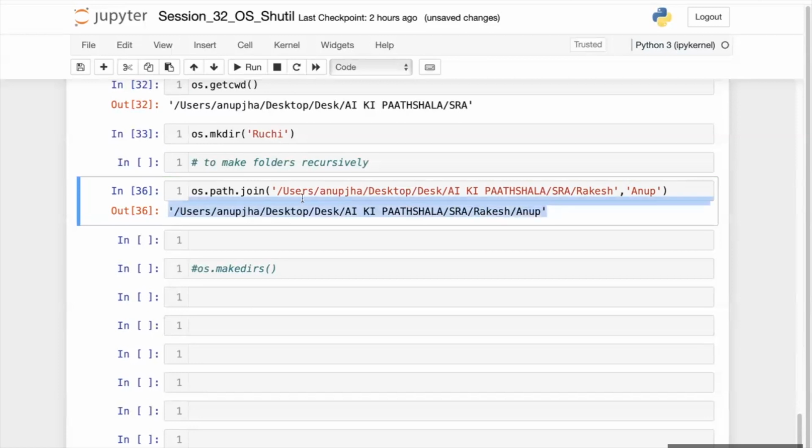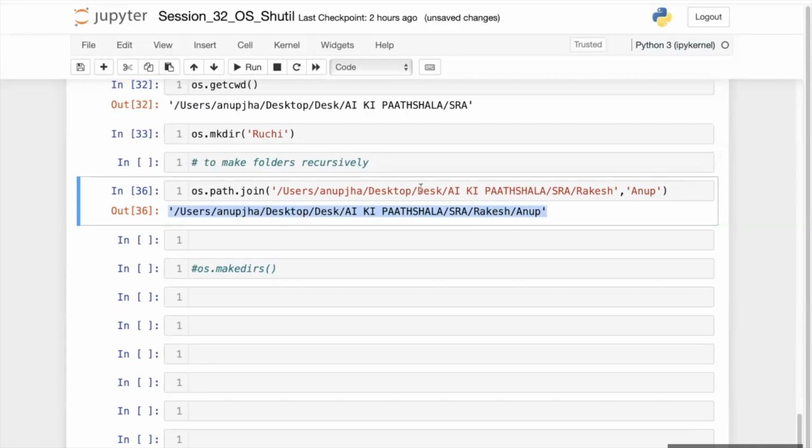So this path I have already created. This is just used to join it. I have made two new directories here, and both the directories are inside one another. That means one directory Rakesh I want to make, and inside that Rakesh directory I want to create another directory called Anup. Now I got this path. Now I want to join it.